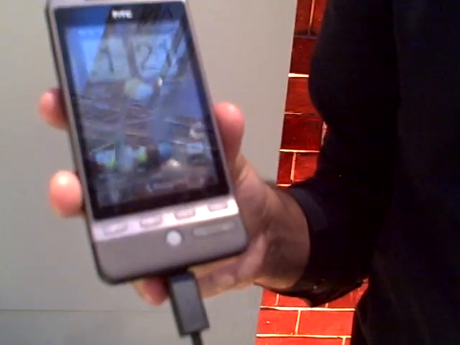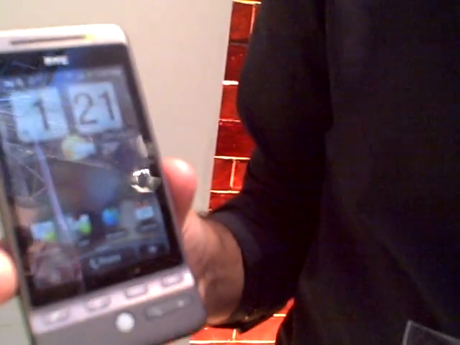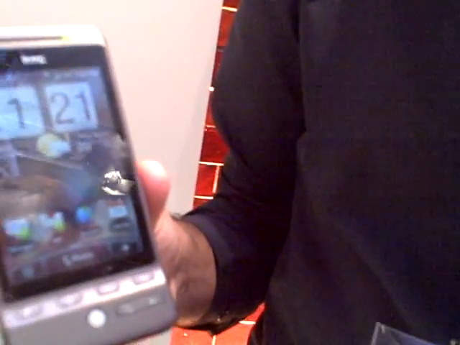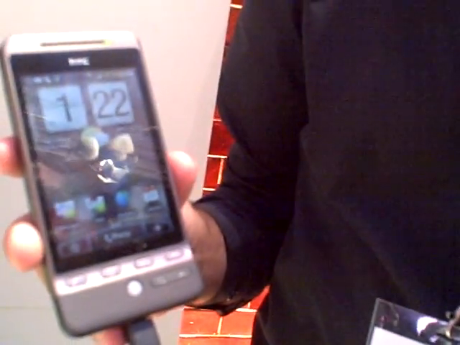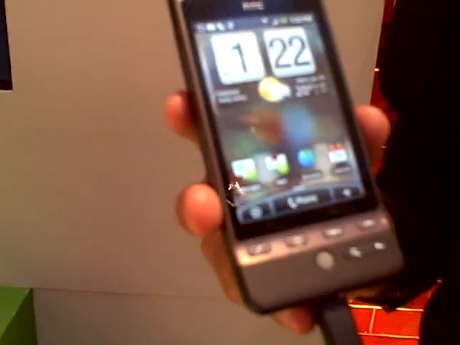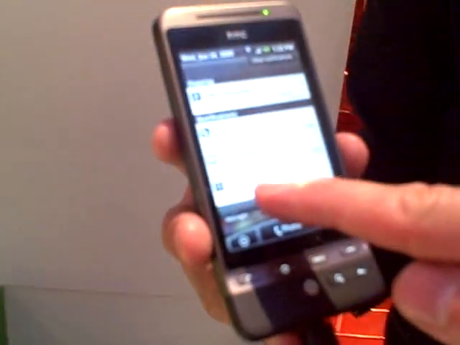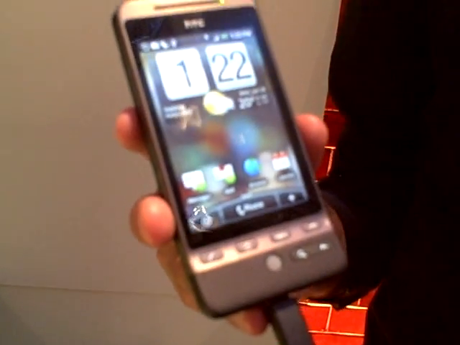And are the scenes tied into status updates at all, or in the status bar? Say you're in a work scene and you don't want to get tweets because that's mostly your personal life. Do the scenes correspond with the status updates at all, or is that totally separate? It's separate, these notifications. We think that people are going to want to know notifications, and it's kind of hidden anyway. You just have to pull down this bar here, and if I want to go to that content, I just select it. Awesome.